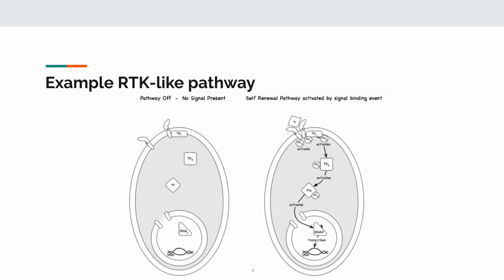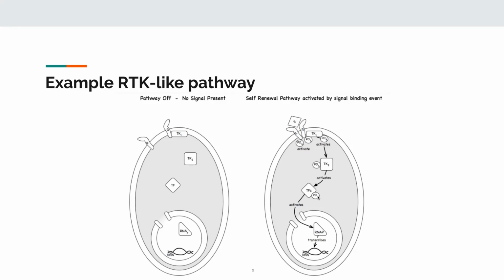And that will go and carry out its transcription factor activity, which in this case is acting as an activator of transcription. So it's binding the DNA, recruiting RNA polymerase, and increasing transcription of some specific gene. I don't know the specific gene here because this is just a bare bones example. The reason we're using this example is so you can understand how the pathway moves forward. It's a stepwise thing where one thing activates the next thing, which activates the next thing.